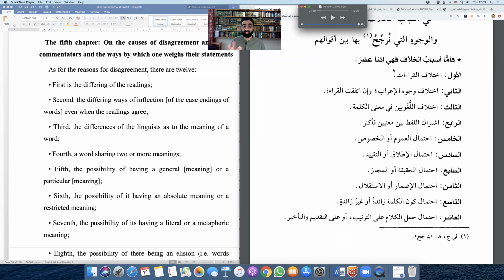So some of the differences in qira'at are merely about pronunciation, right? So if they're merely about pronunciation, there will be no difference in terms of the tafsir, okay? Am I going to say huda or hude? Do I have some imala here or no imala? It's not pertinent to tafsir. But if I'm going to say Malik and Malik, well, this is two different words rather than just a different pronunciation.